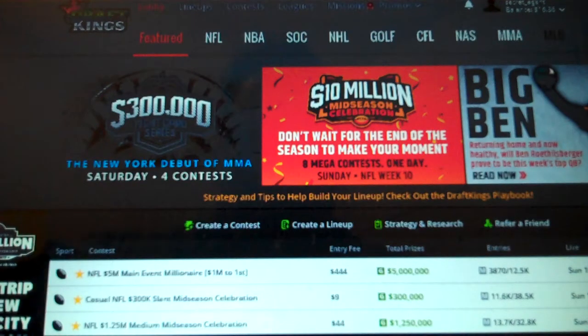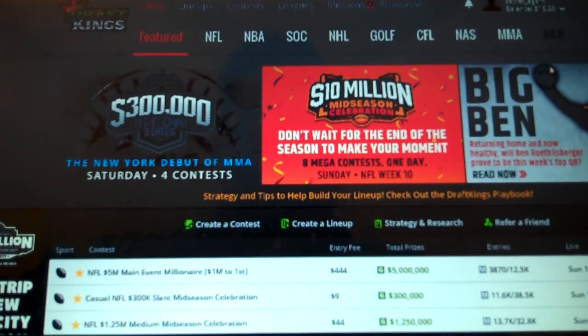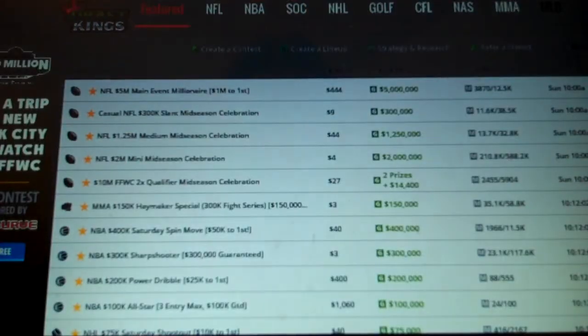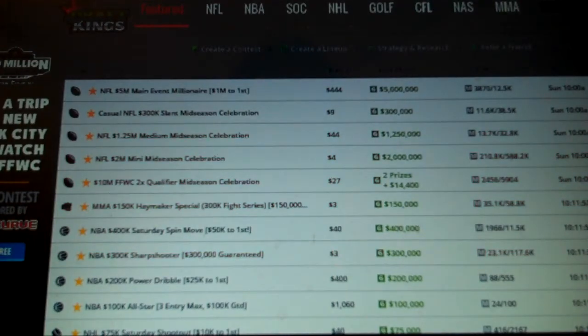So right now, I don't know how well you guys can see this, but up top it says lobby, lineup, contests, leagues, mission, promos, right? So right now I'm just in the lobby, and it shows some of the different contests you can play. For example, there's NFL main event, casual NFL. The casual ones are for like the less experienced players. And then a few more NFL contests, and then you even have some MMA, mixed martial arts, and some basketball. But I want to go to just get NBA here.